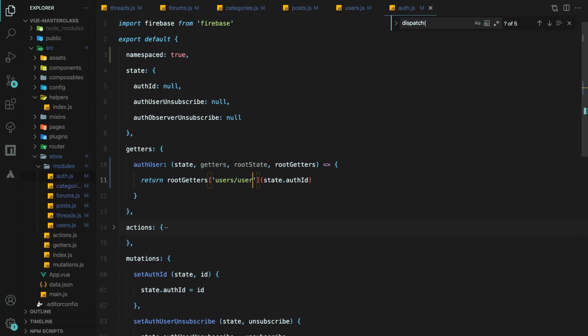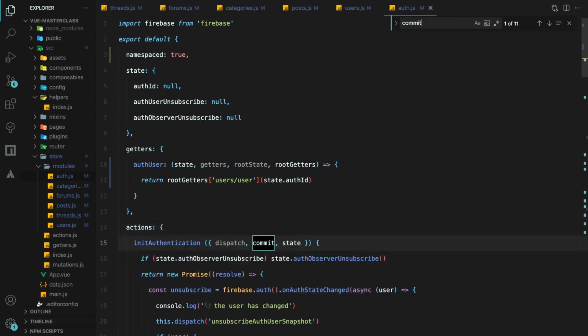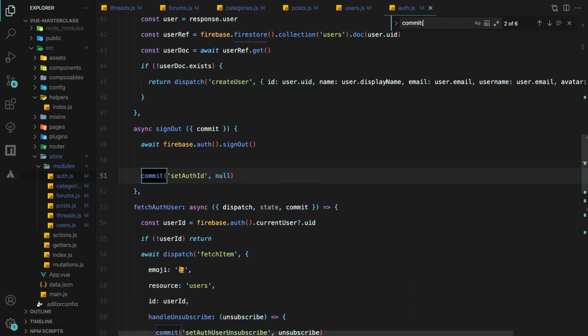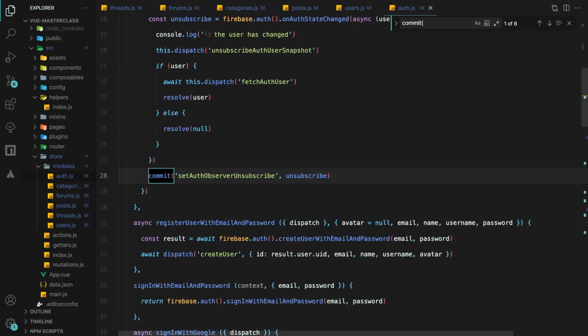Now, let's do the same thing for the commits and dispatches that we did in threads. The set auth observer unsubscribe mutation is defined in the current module, so we can leave it as is. So is the auth ID mutation, so it's good as it is. And this one's still good.